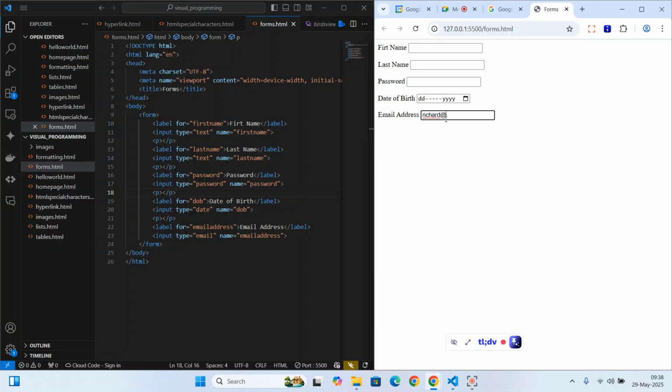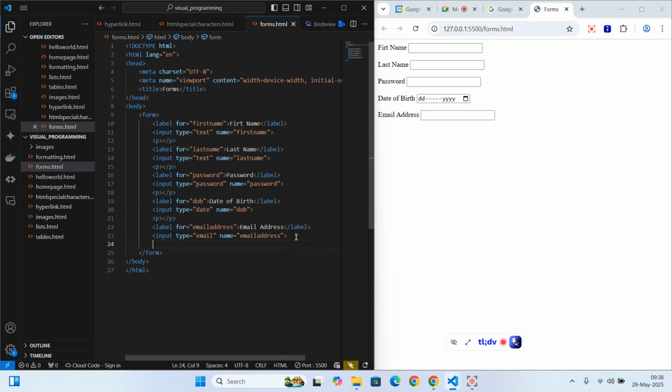So if I put an at, then I hover, you can see it is incomplete because I have to put an extension here. Now that is actually a valid email. So you can see there is no error that's coming in. But of course, when I submit this form, if I say this is an email type, it will check that this email is complete prior to sending it. All right.